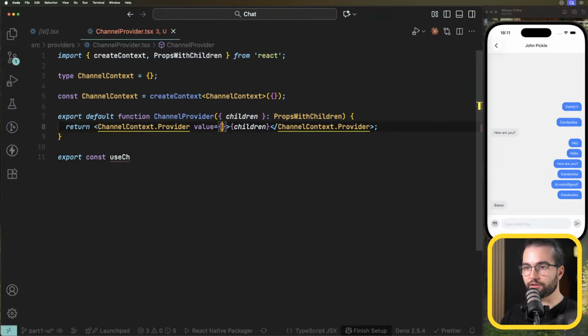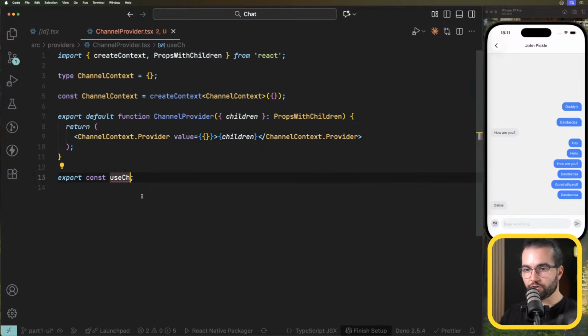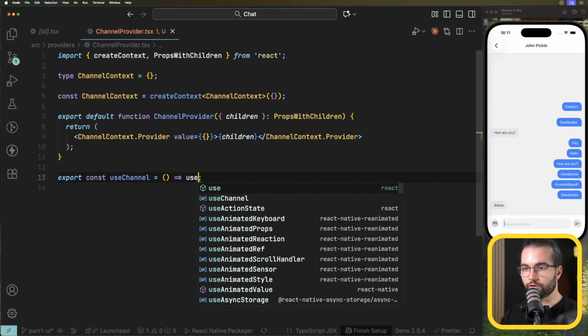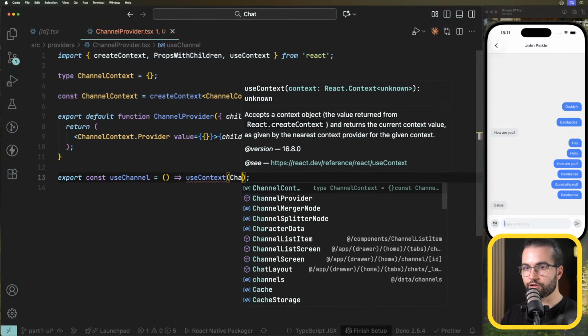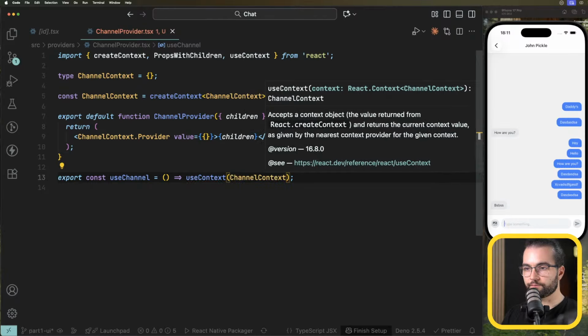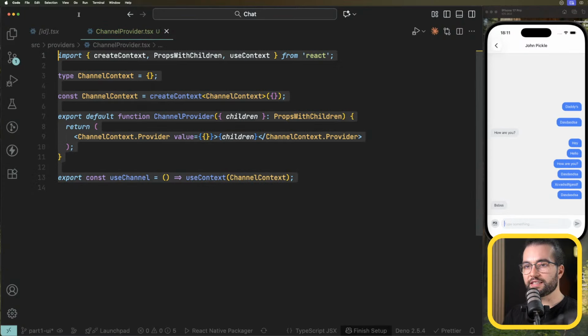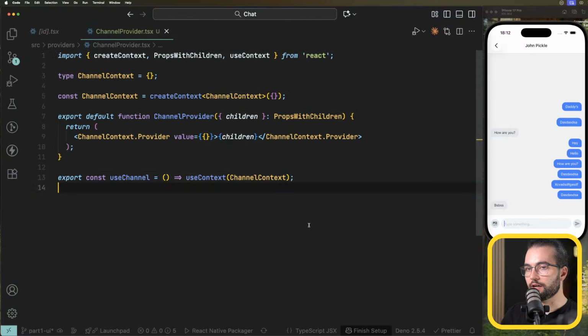Here it needs a value. Use channel. Use context. Channel context. Okay, so this is the bare bone boilerplate of our provider that is going to contain information about a channel.